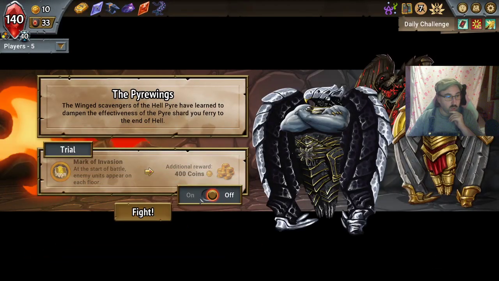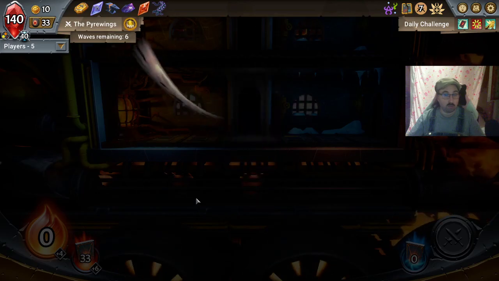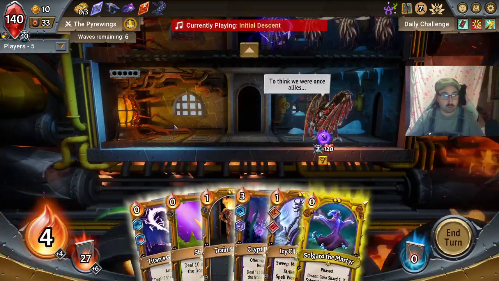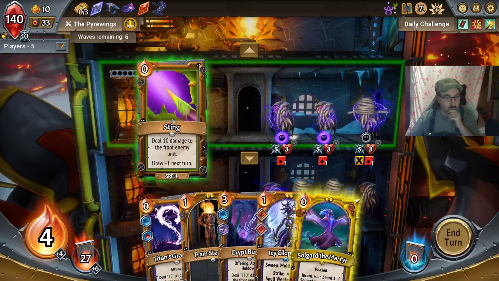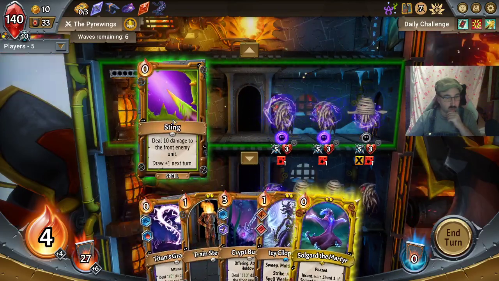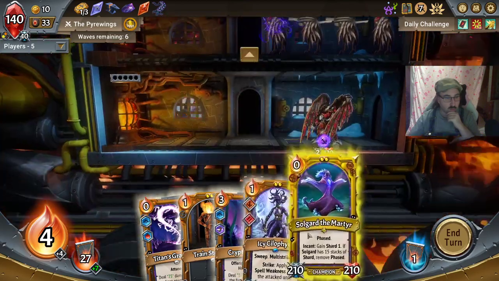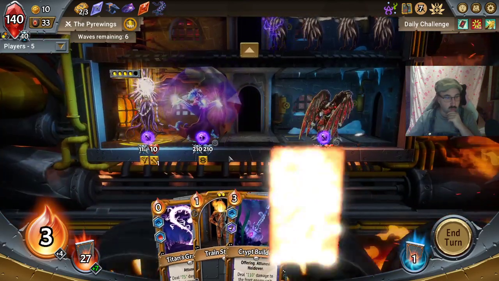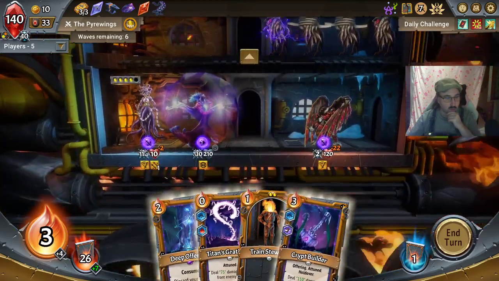I think for this normal combat we can pop out Mark of Invasion again. Okay, this is looking pretty promising. Okay, this is good.